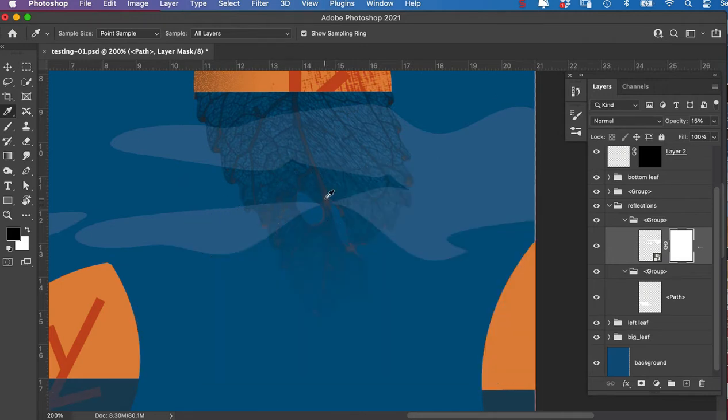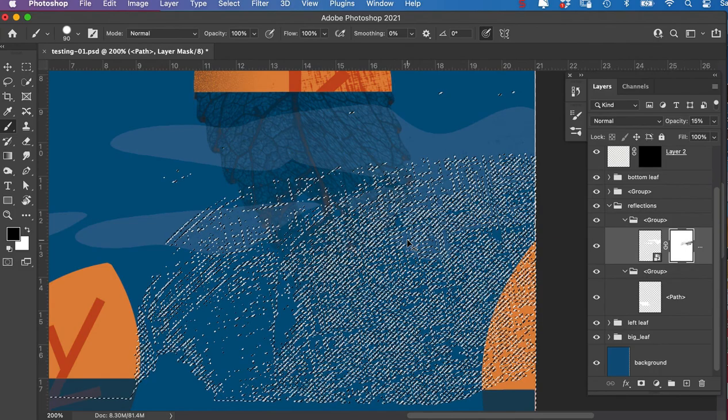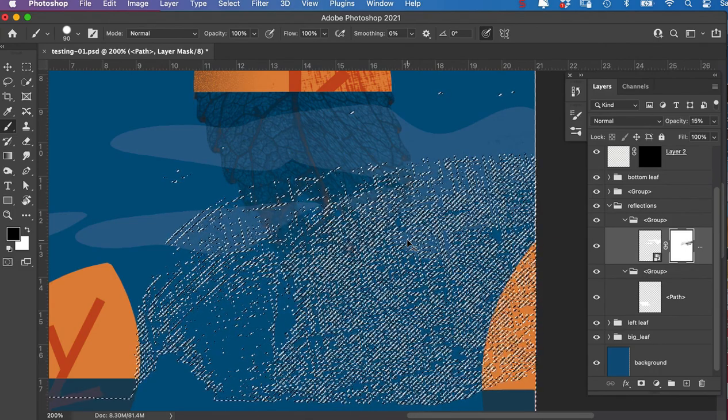This is quite hard to see, so if I go Command H, you can't see it, but it's still active. Black is my foreground color, means that I can paint with the black, so I can control where I see this, where it kind of comes through. So all you'll see is over here I'm painting with black. If I go Command H, that selection's still there.